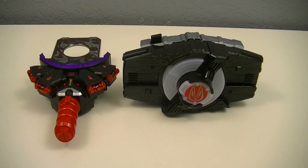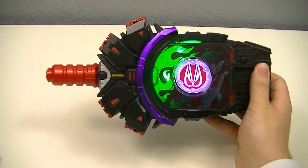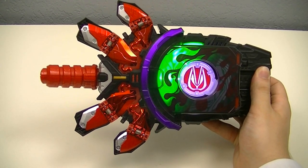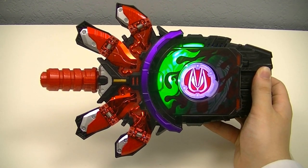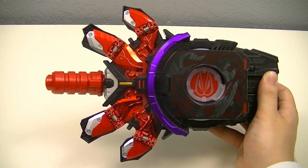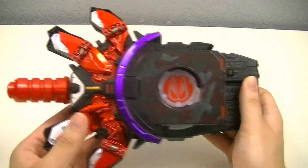Next up, we'll bring in the desire driver for the transmission, which is pretty self-explanatory. And here we have the transmission for Kamen Geats Boost Form Mark II, where you can see that the green light makes a flame pattern appear within this inner part of the buckle.